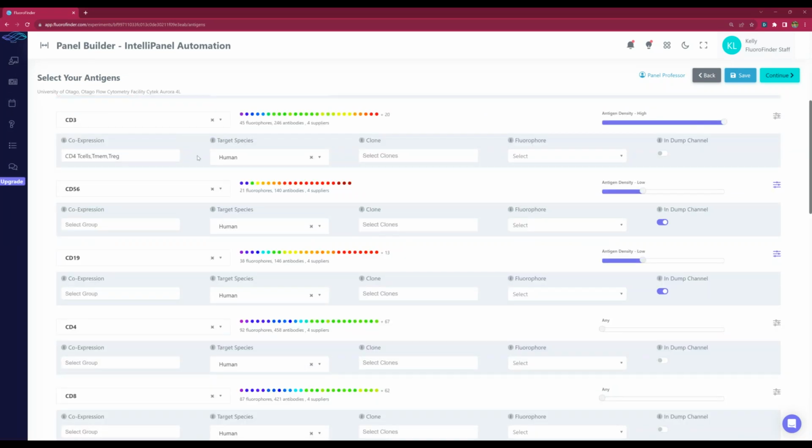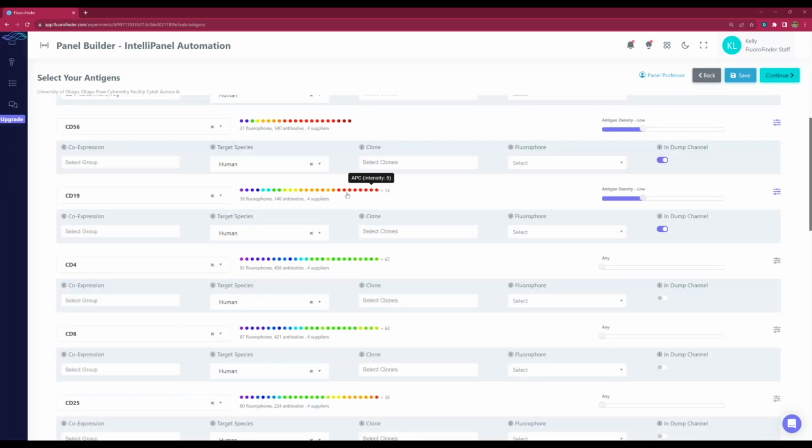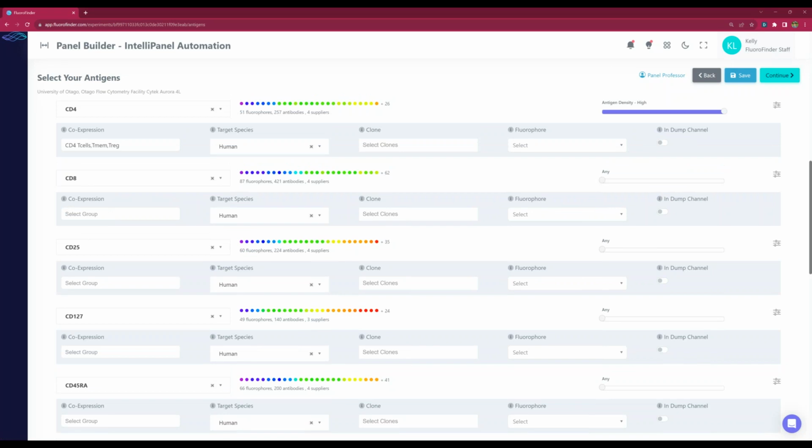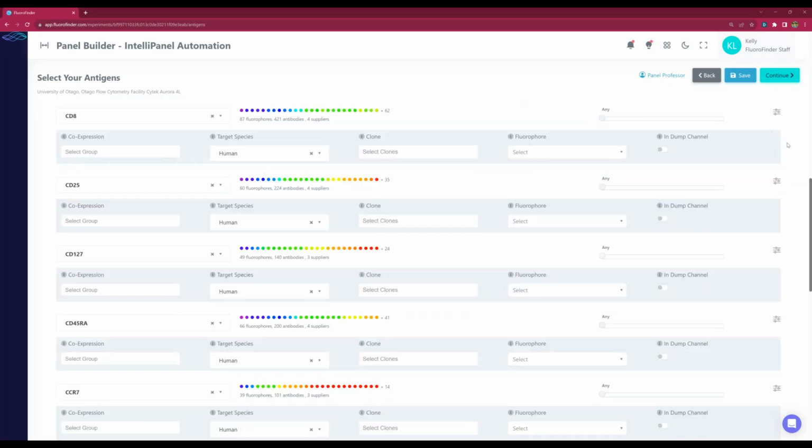So let me see that I have everything. I don't have any particular ideas of which clones or fluors that I want for these, although on 45, I almost always put BUV395. But for this, CD4 is such a good example of that, because especially if you're looking at a person that is having an immunological challenge like HIV, or you've done a PMA stimulation, CD4 can become downregulated and make it kind of difficult to detect. So that's one that you would think would be a no-brainer. It's just abundant, but it's really not in most contexts.